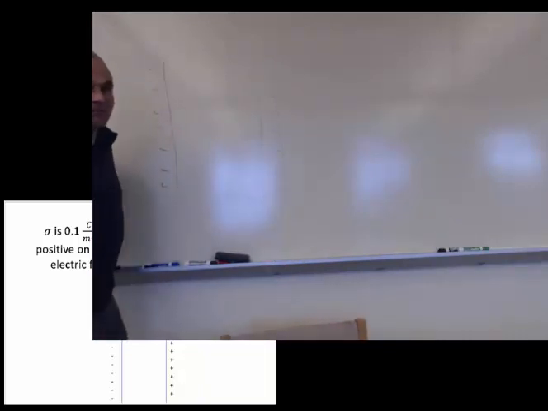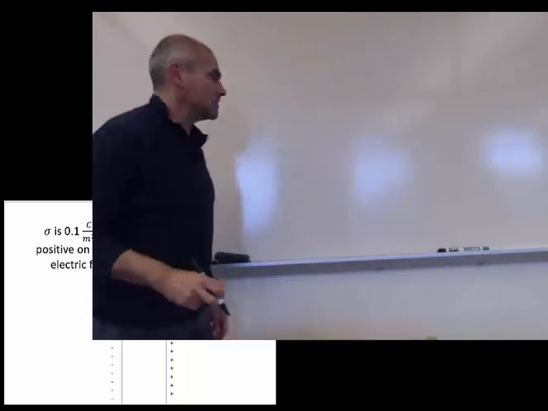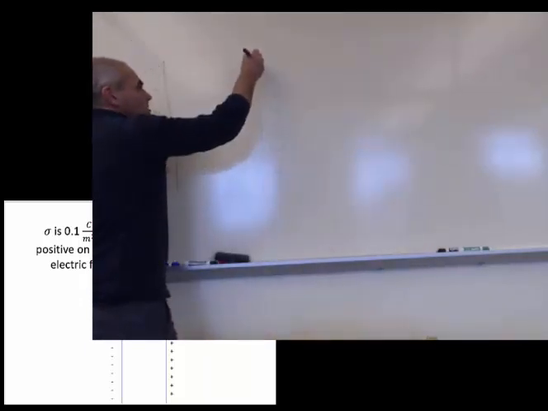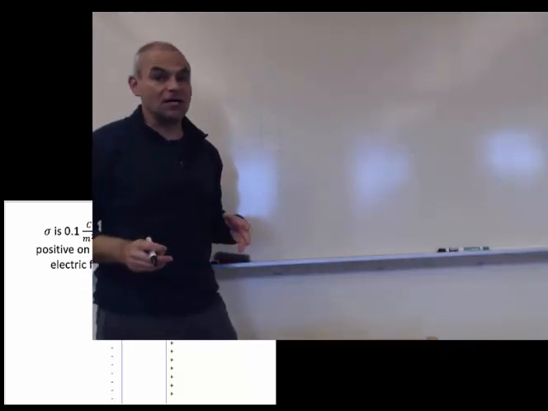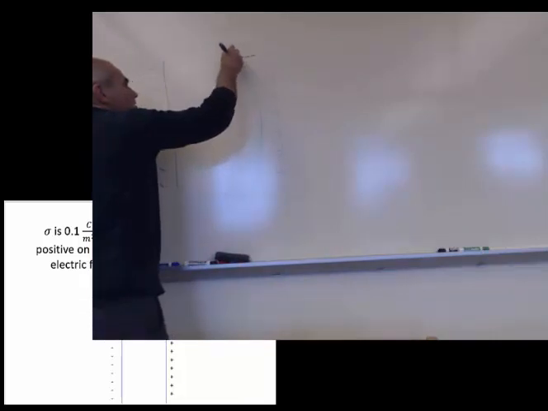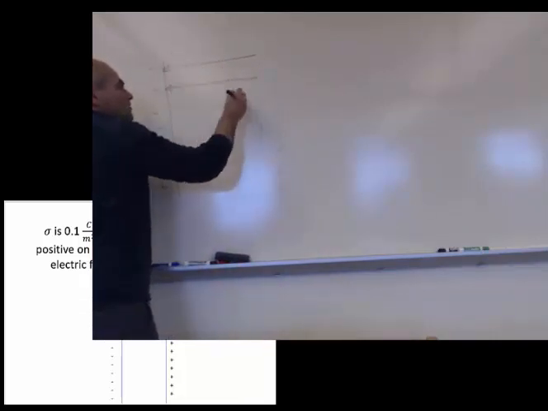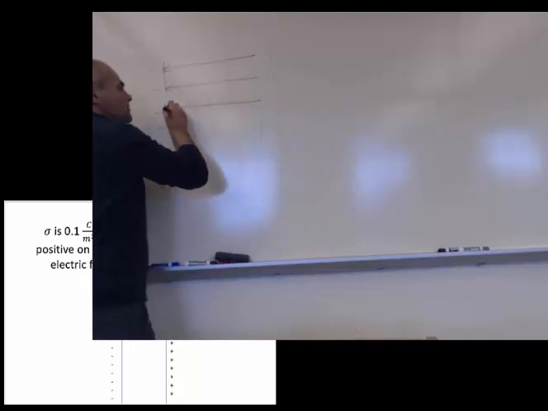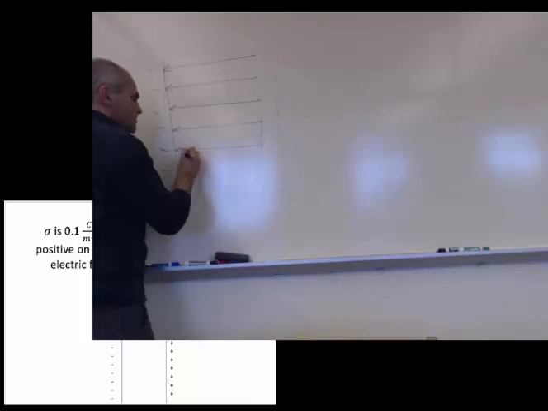All right, so electric field lines. They start on positive charges, they end on negative charges. And those can be charged planes or actual charges. When you have charged planes, these are supposed to represent planes of charge, not lines of charge. In that case, they're going to begin here and end there. And they're going to be what we call uniform. In other words, everywhere in the space in between here, the electric field is constant.